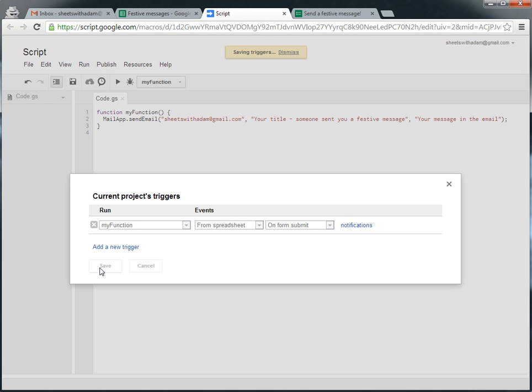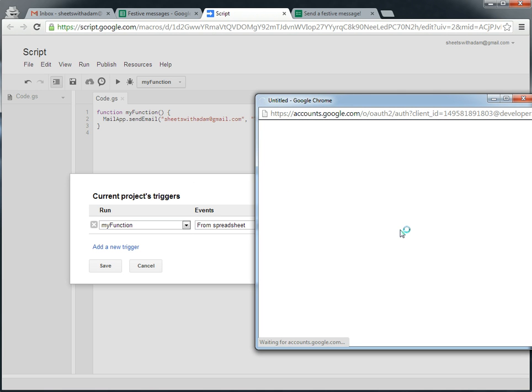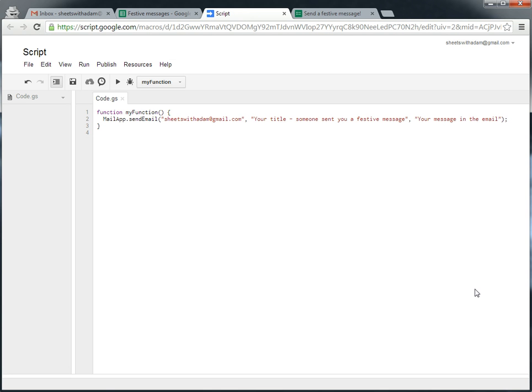So you can edit those as you see fit. We save this. Now when we save, it'll ask for authorization. We click Continue. Now, probably outside the scope of this tutorial to go through permissions and details, but the one thing to note here is if you're the only editor of this spreadsheet, all of this only applies for you. You can basically disregard it. If you're collaborating with other editors, it's something that might warrant a bit of research by going to the Google Apps Script help forum and help articles. So we've saved it in there.